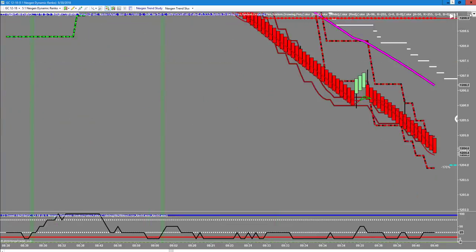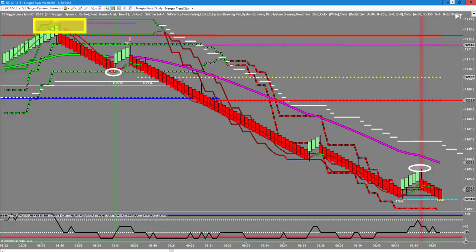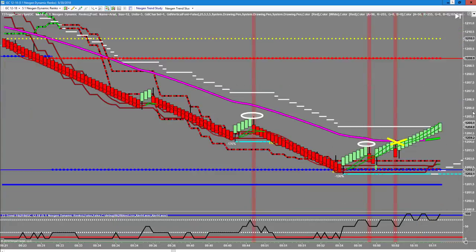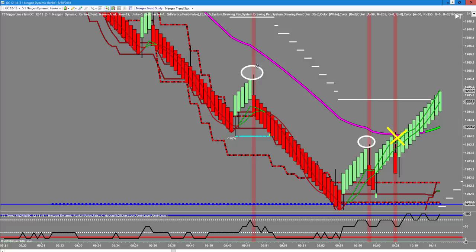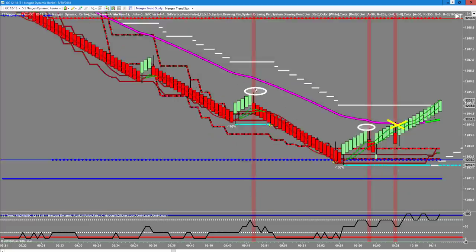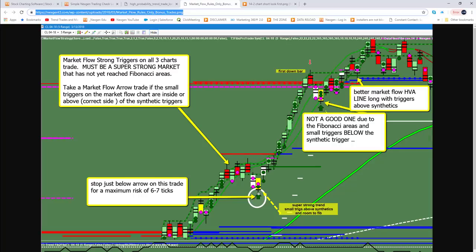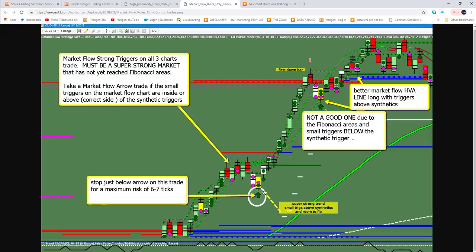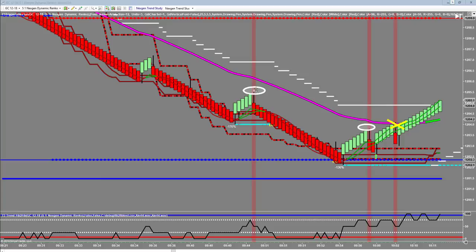Is everybody feeling comfortable with this? Again, look, this is one of those really strong market conditions where we don't get a deep enough pullback to get to anything. And again, this is the one spot in our trading plan where this market flow trade becomes handy. If it's so strong that the market's not giving deep pullbacks, then this little market flow arrow is the way to go. That's the only way to kind of pick up this last piece.